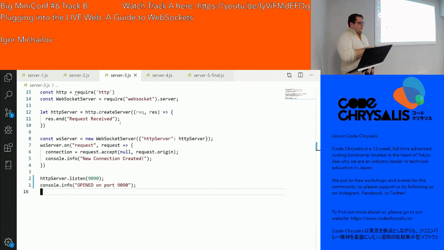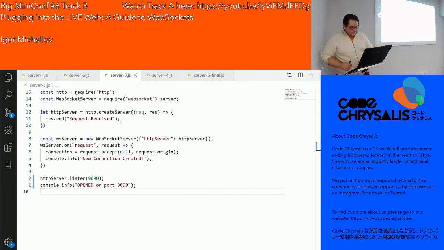This accept returns to us a connection, and afterwards you can do pretty much whatever you want inside. Remember all those points in the header, like the sub-protocols and versions? This is where you could check all of that and restrict it, for example, only accept requests of this version that use this sub-protocol. This is where you would do that. And once you have that, you're good to go.